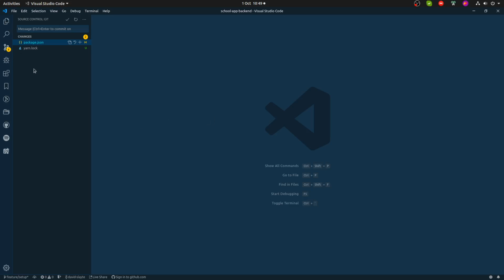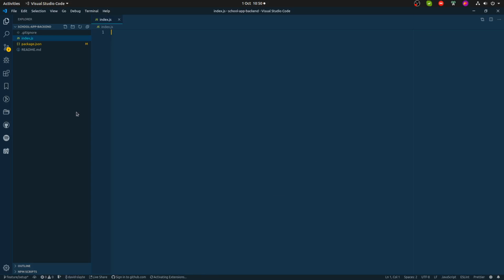Okay. So now it's time to create our first file. Create a new file called index.js. That's where our app will start from, but I will not be initializing the app from here. I like to initialize my server separately, then I will initialize the server from here. It also helps for testing and keeps your stuff separate.